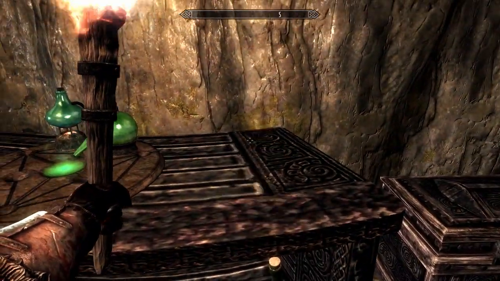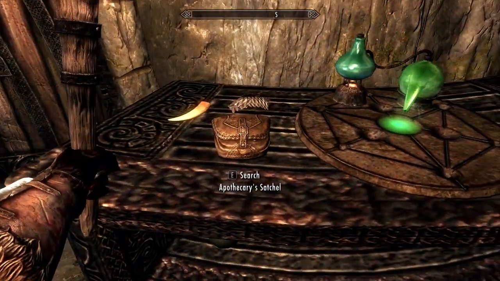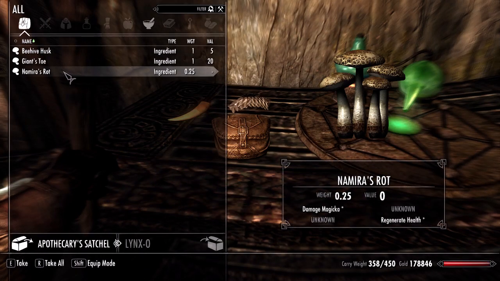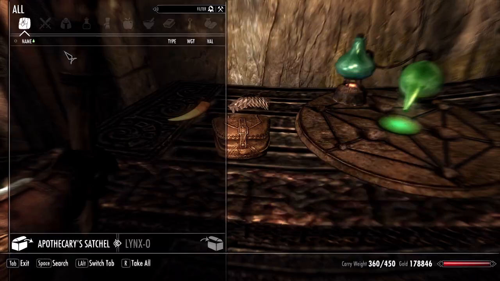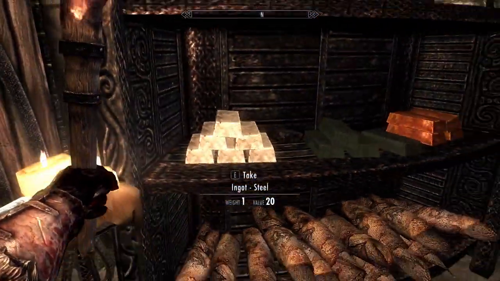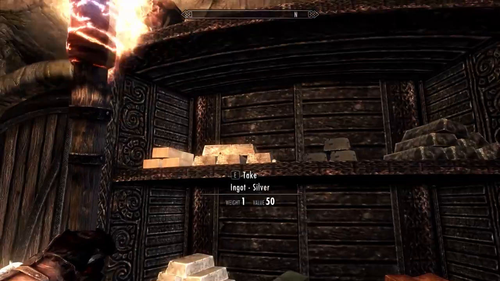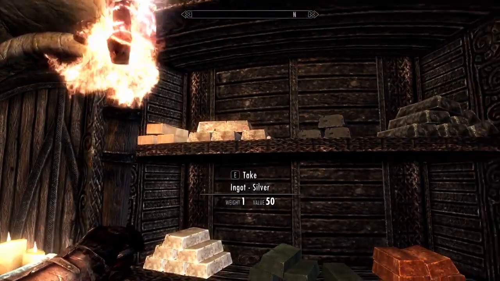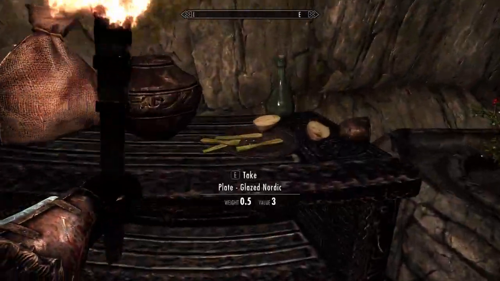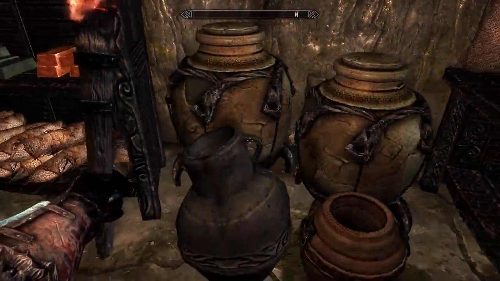Fire salts, fire salts, frost salts. Very nice. And we've got a satchel. Restore magicka. All right, I guess I'll go ahead and take those. Let's look around. What else we got? Some steel ingots, corundum, orichalcum, silver, ebony, iron. Okay. Just miscellaneous stuff, I guess, huh?